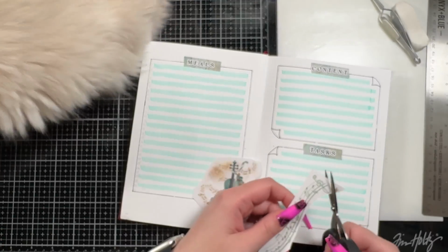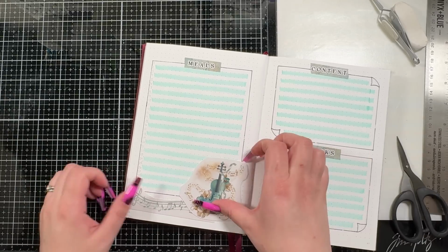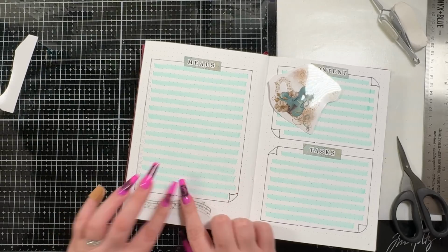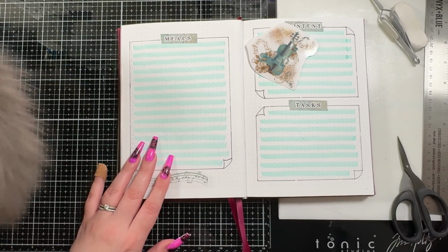This is the music sheet. I thought it was stunning. I love the colors of this collection. It's pretty much all creams and teals. I think it's meant to be gold, but it kind of just reads more as cream here. So I don't know, they're stunning.